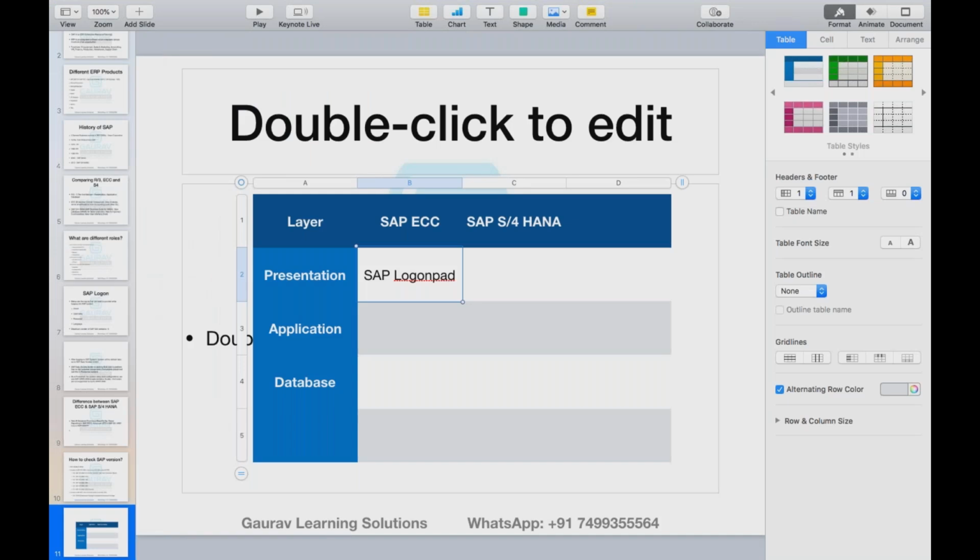Additionally, as you specified, even in SAP S/4HANA, yesterday, Fiori also. Yeah, we will come to that. But first, whatever we are seeing till now, we understood that using this SAP Logon Pad, I can connect to SAP ECC also, and I can connect to SAP S/4HANA also.